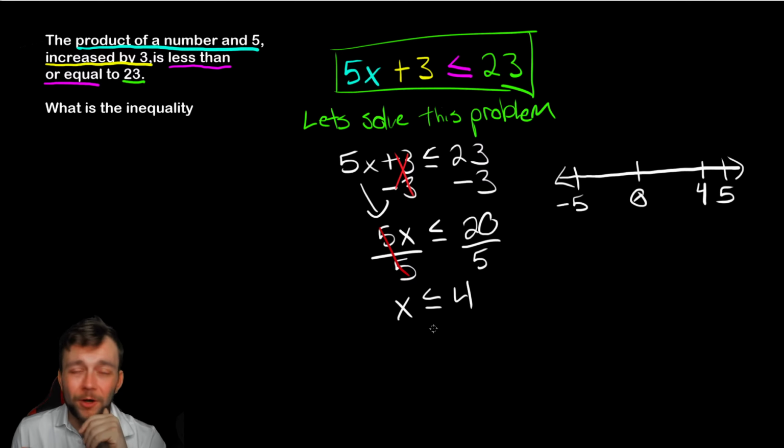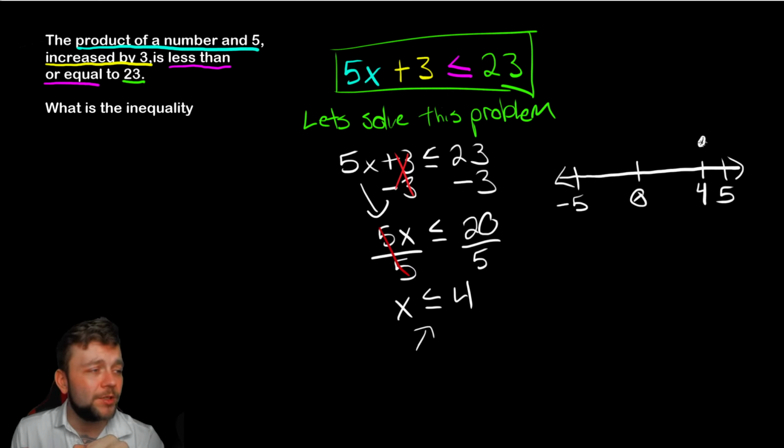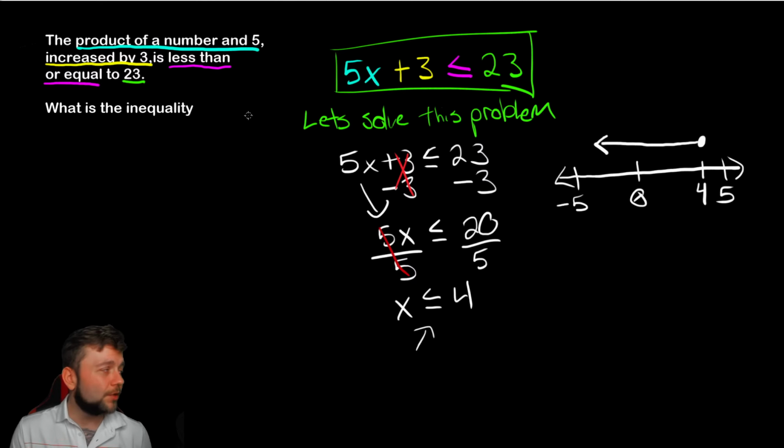Remember our 2 steps that we were talking about earlier? Our first one, let's check: can we be 4? Yes, we can. It is x is less than or equal to 4. So we can be the number 4, so we put a filled in circle above the 4 here. And then what direction do we need to go with this inequality? We need to go to the left. This is the graph. The graph is done.